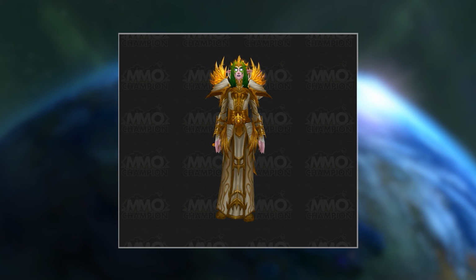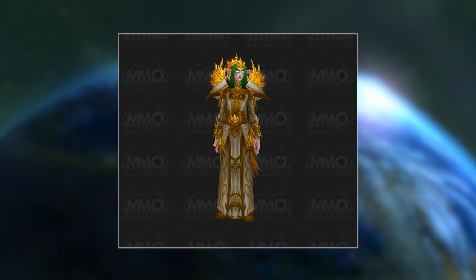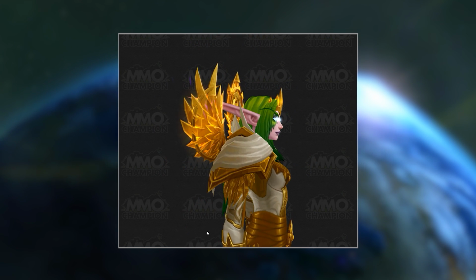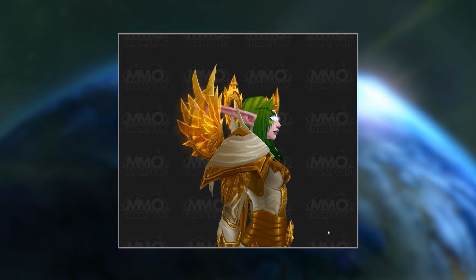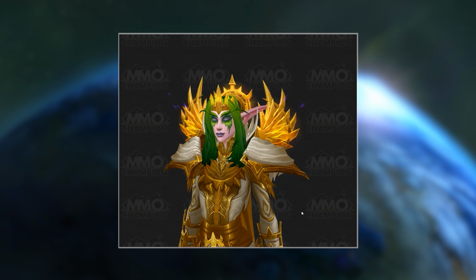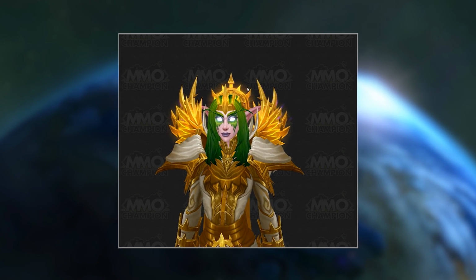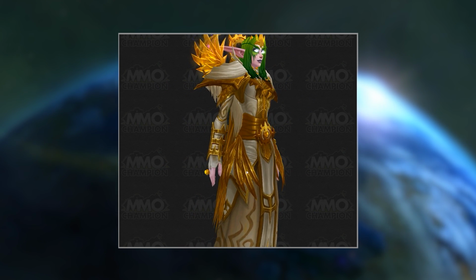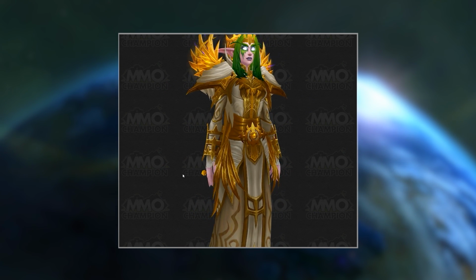Once again, not completely revolutionary, but just executed so well that I think it'll go down very well with people. Of course, look at the whole shoulder and helm. The really beautiful lighting effects really do just add a lot more to it. Kind of got this halo effect going on over the character's head. And as for the rest of it, beautiful work. You've got these really cool feathers down here.